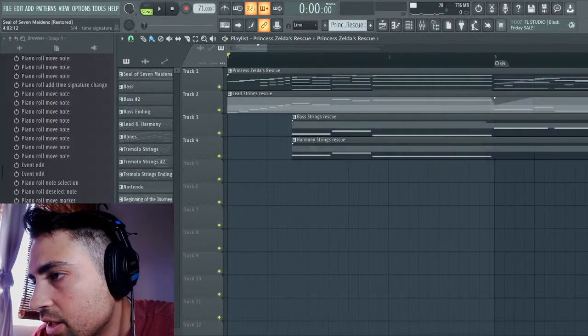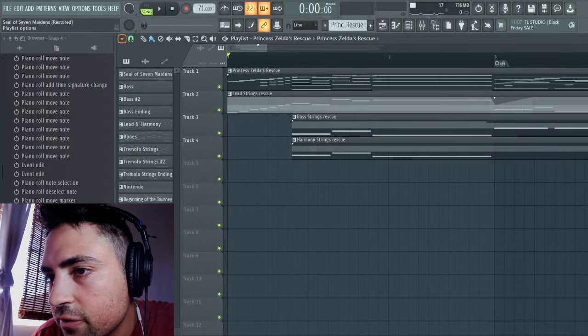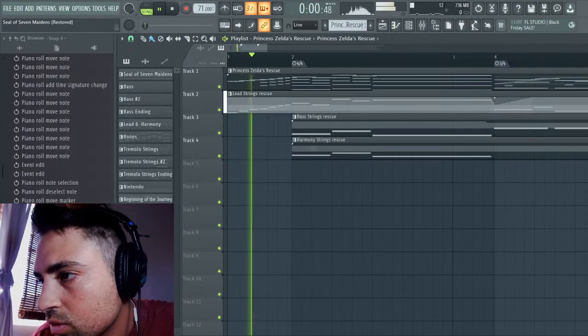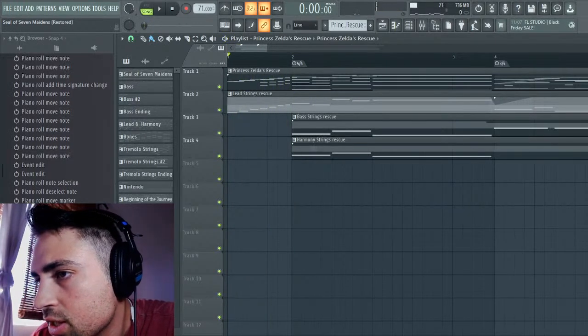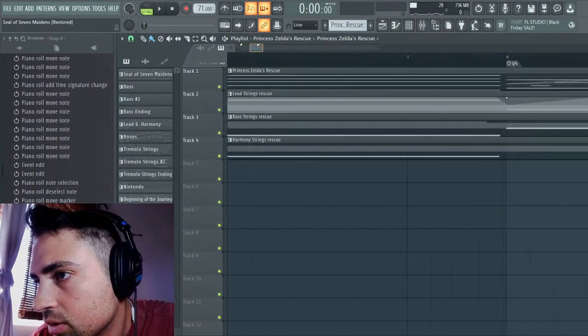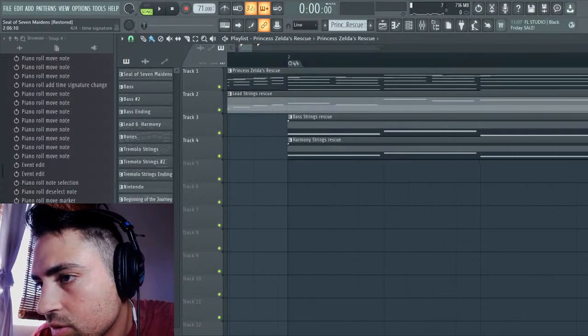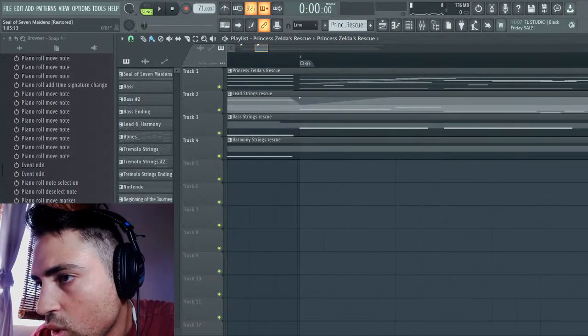And I think this part right here is like 4/4 maybe. Yeah. This is like a 4/4 bit. Common time. But it doesn't quite line up.